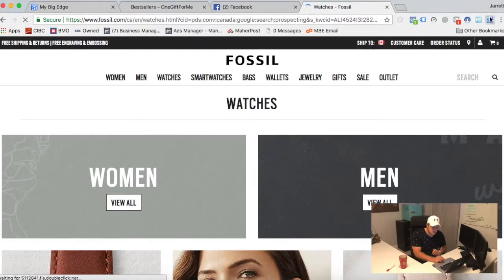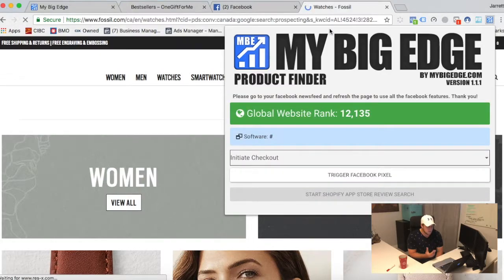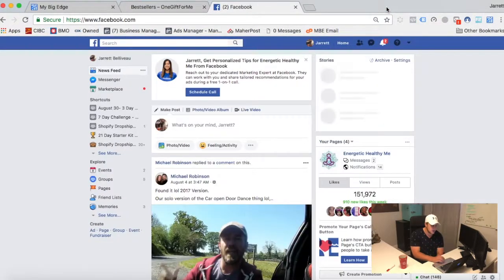So when I'm on Fossil, if I opened up the app, I could do a couple of things. As I open it, I see that there's no subscribe to store option. Maybe there is, and I click it and a red box comes up on the top left. They're not a Shopify store, so we can't actually subscribe to them. There is this trigger Facebook pixel. That's what we're going to talk about when we say manipulating our Facebook feed. It's a very powerful tool. So go ahead and click that video after this one.